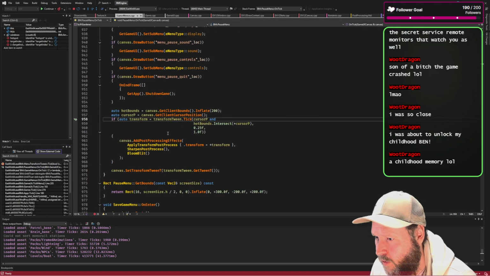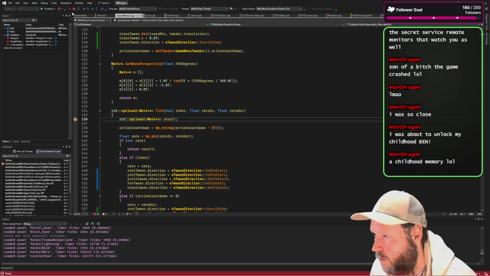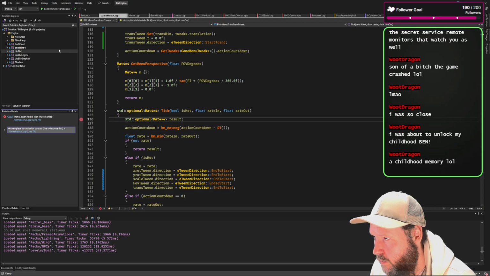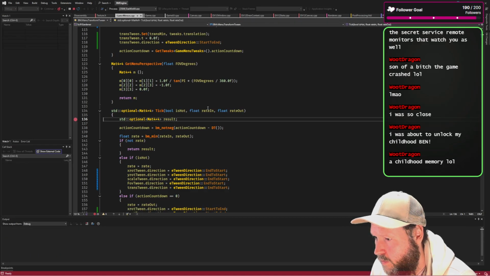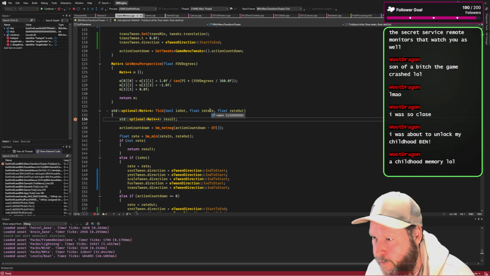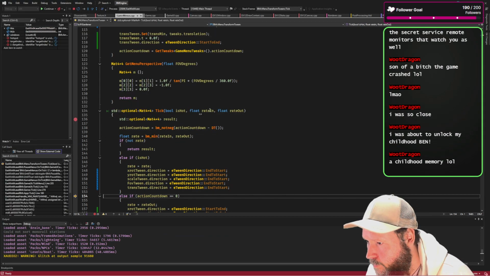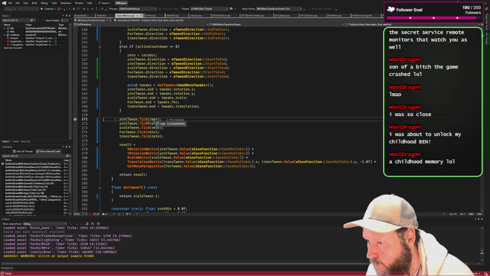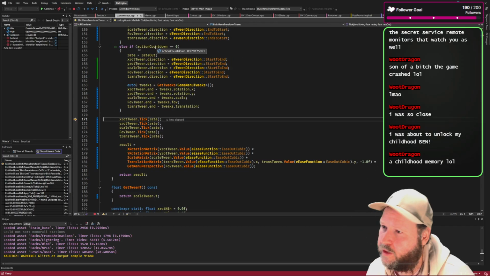I think they're just hard-coded numbers. Yeah. So it's not that. Well, let's just see what happens if I just have a breakpoint here. There's no action countdown.